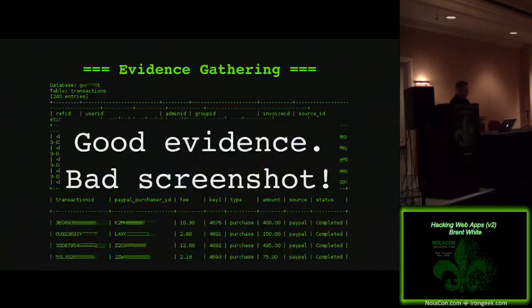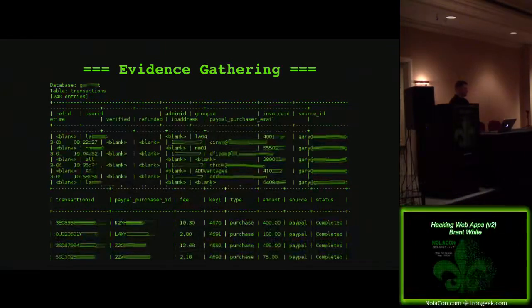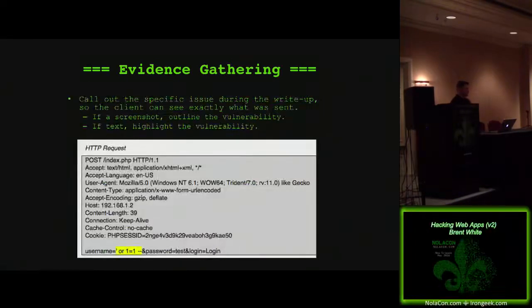So one of the ways that I try to improve that, where the client can actually read what I'm giving them, is you can see in the gray box where I have the username, that part highlighted. That is the request that was made, and then I'll do something similar with that response. So I would take just a small section of that database dump and put it in a similar format so that they can read it much easier.